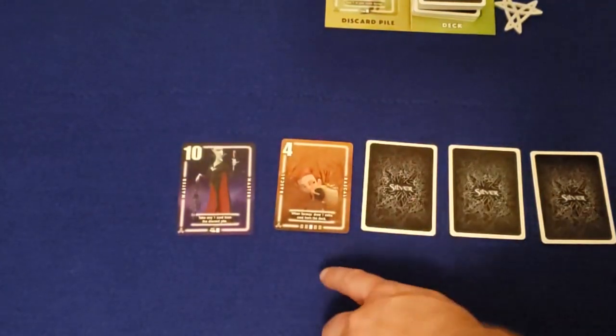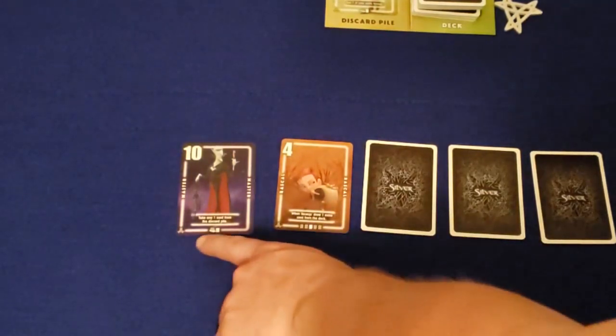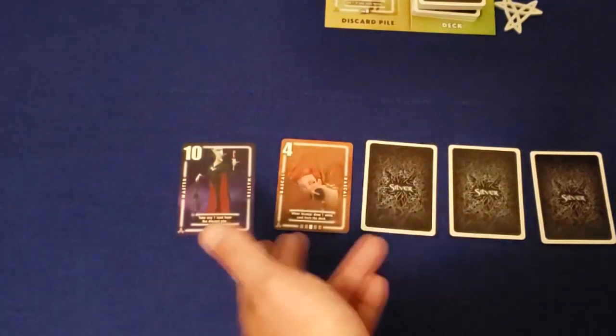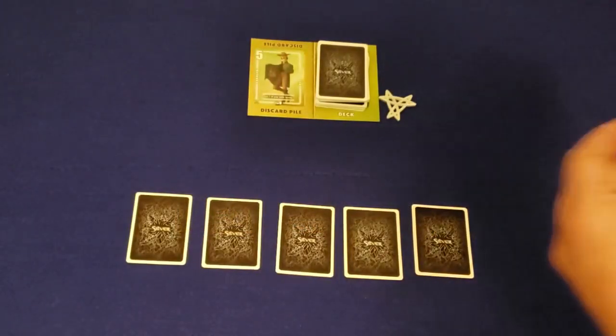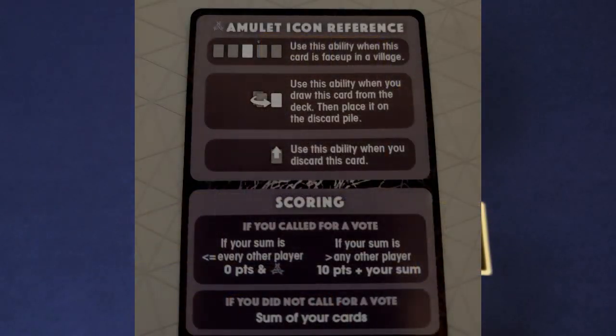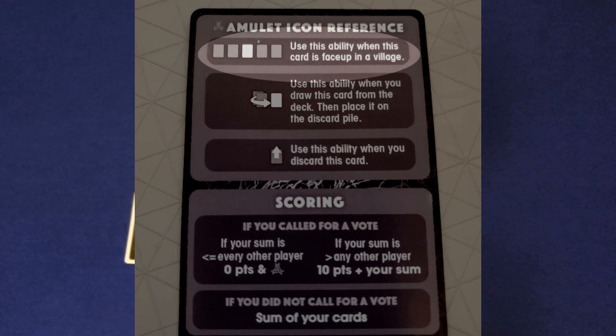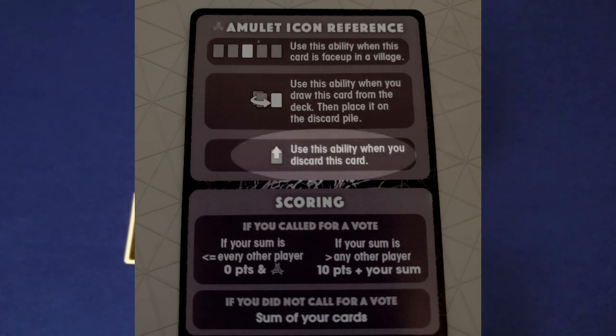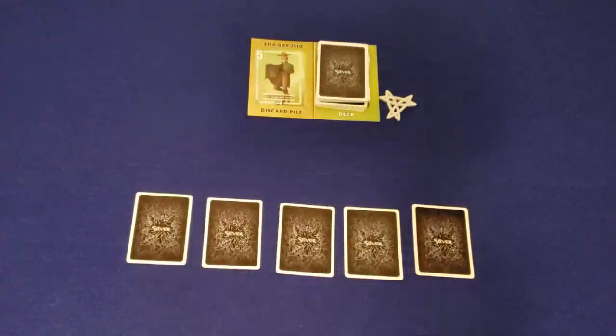This card, when I get it face up, this symbol means it does something when it's face up. This card means if I drew this from the draw pile and discarded it, then I would have gotten a benefit from it. Real quick, let's take a look at this player guide. The top sign indicates that something happens while a card is face up in your village. The middle sign means that when you draw the card and then place it into the discard pile, that happens. And then this bottom ability you don't see nearly as often as the other two, but it's the I am going to get rid of a card from my village, and it's going to go into the discard pile. So like when it dies off, basically, or it goes into the discard pile.